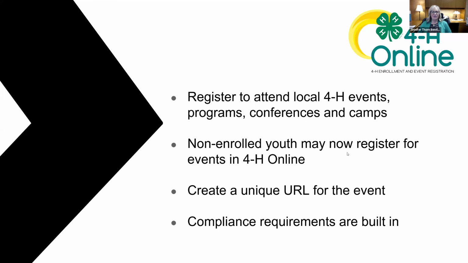Okay, so another option for 4-H educators is that they can register and attend local events, their participants through 4-H Online. So they can put those local programs, conferences, camps out there on 4-H Online. Also, non-enrolled youth may now register, which is not an option that we had in the past. It creates a unique URL and the compliance requirements are built in.